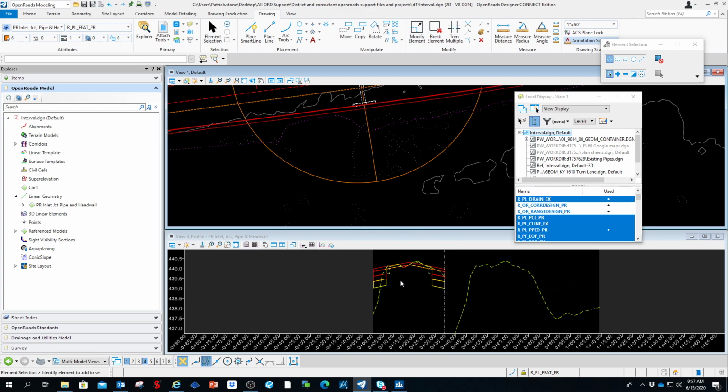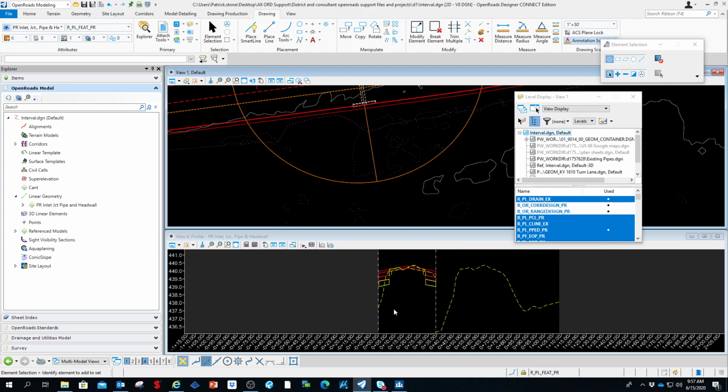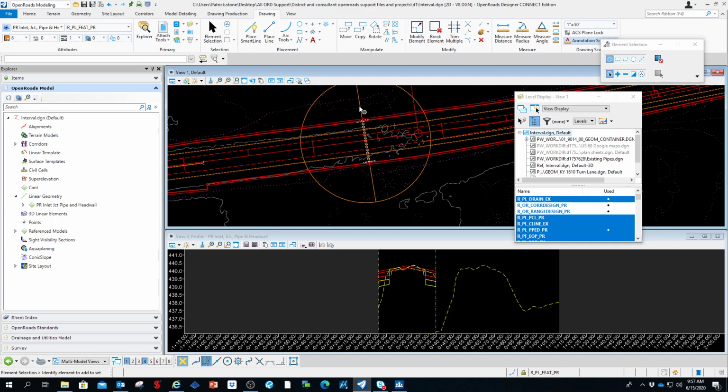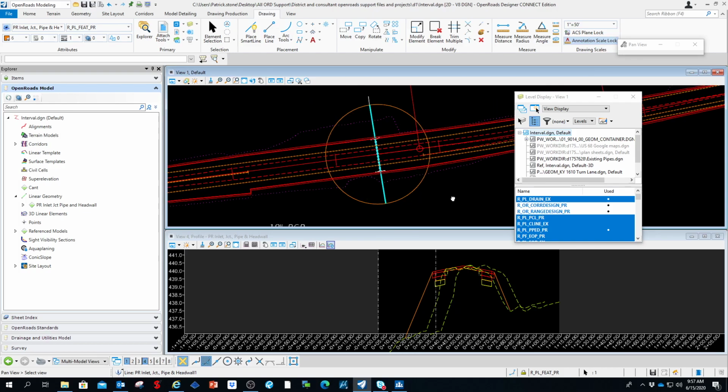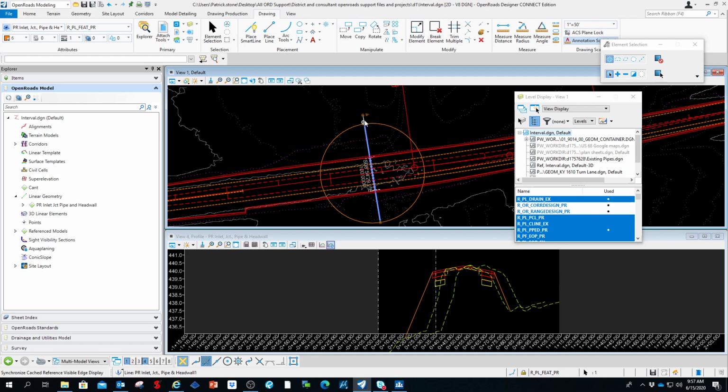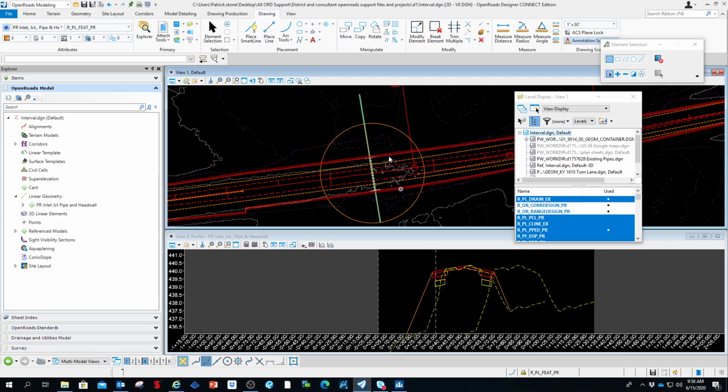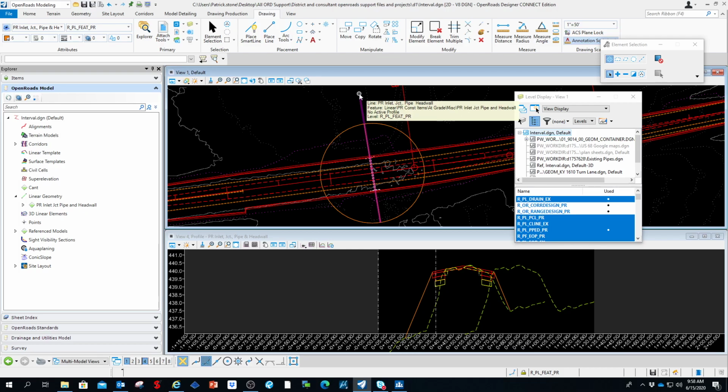Okay, and you can see instantly what the problem is. See how we've got, and you'll have to use the refresh to see this. But if I move this line out, and I just keep moving it out here, say I wanted to get it to 150 foot for whatever reason, and you refresh this, you'll see that this alignment is starting the ground line right where the beginning of this original line was placed.